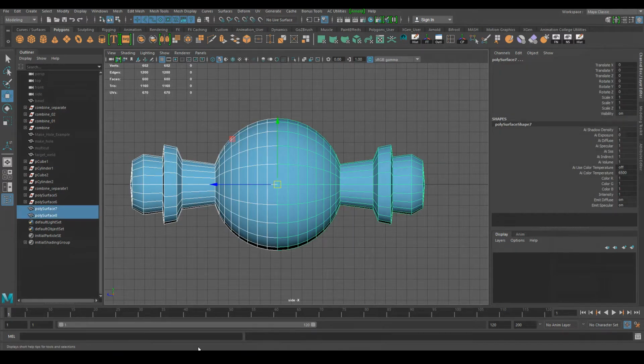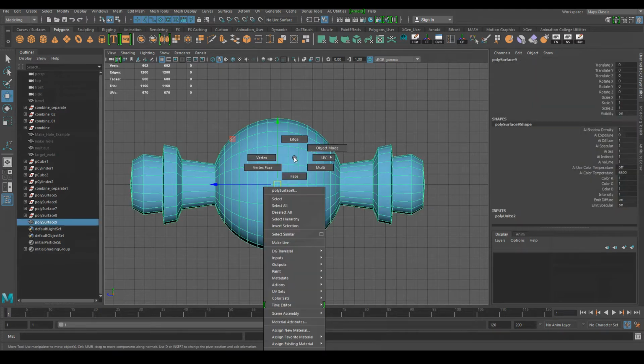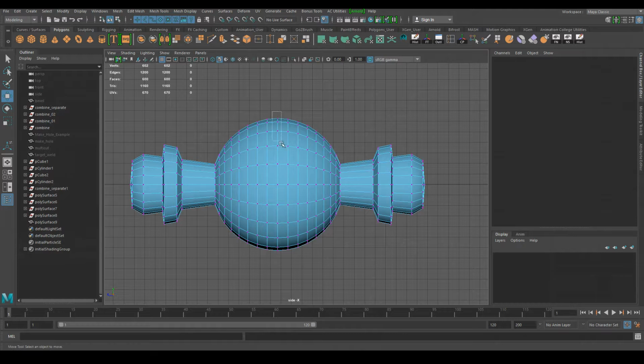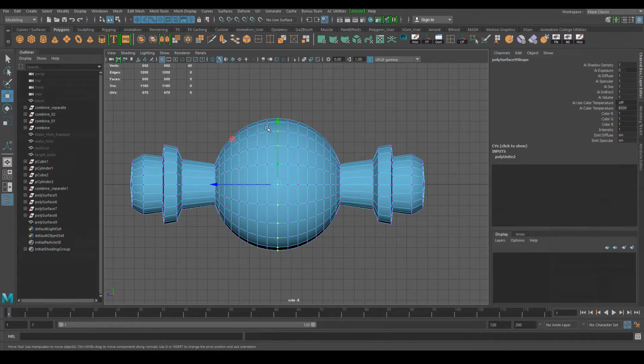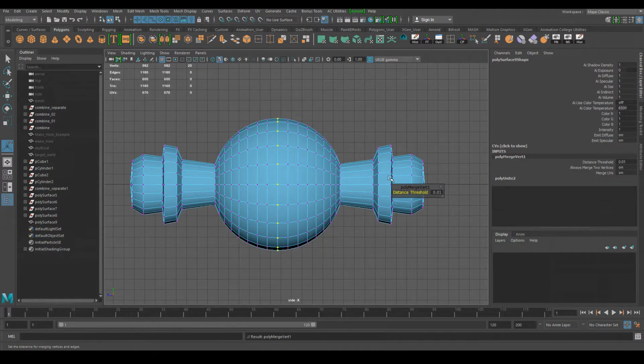We can combine those two together. We can grab the middle vertices, so make sure that you drag a selection over, so that you're selecting both rows of vertices. From here you can go and merge them together. In this particular scenario, a distance threshold of 0.01 should be fine.